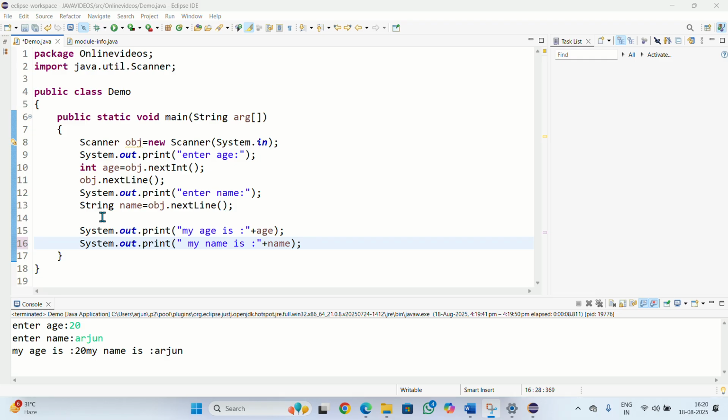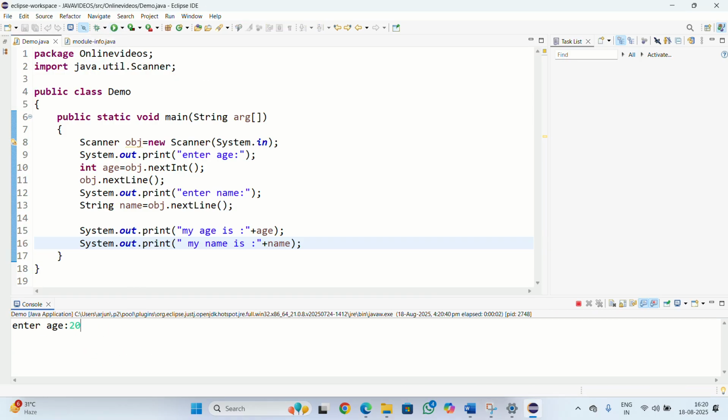After an integer, the newline is skipped, so to avoid skipping you must call obj dot nextLine. Not the file name, the object name, and nextLine. Then you print. Next, run.